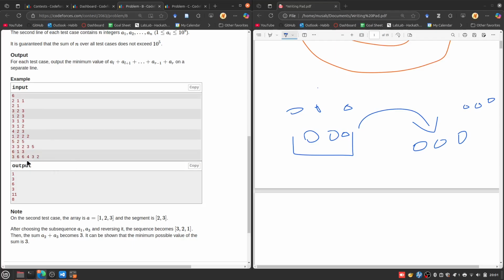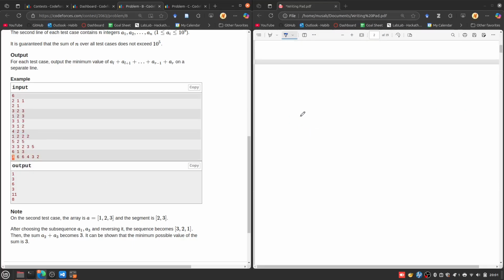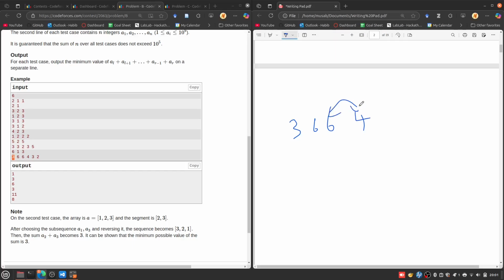Interesting. So they're only picking values which are smaller than the minimum in my segment. Why? Was that always the better idea? So let's say I had 3, 6, 6, and I just had a 4, right? It still would be meaningful for me to swap the 4 and the 6. So there's some sort of ordering going on here.